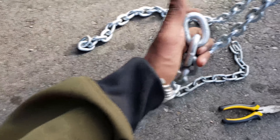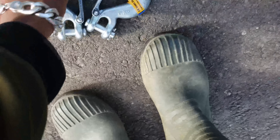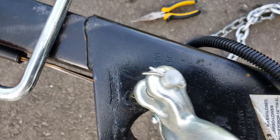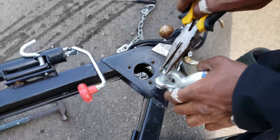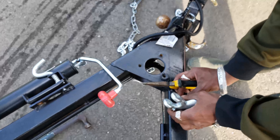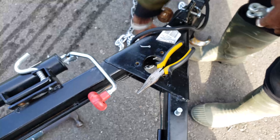The next step is installing the hook on the end of this chain. It's a 3/8 chain, so I picked up some 3/8 chain hooks — a grade 30 grab hook with latch. There's a clevis pin here, and you pull that pin out and pull the rod right out, then hook it up into the loop of the chain. I'm going to use my needle-nose pliers, squeeze that, and pull this pin out.